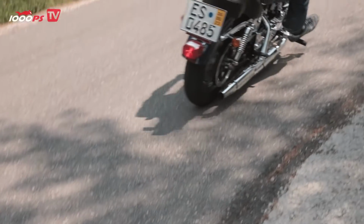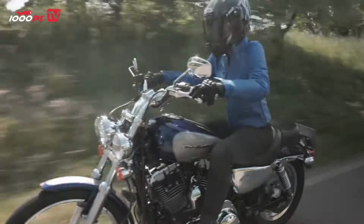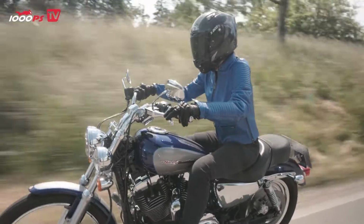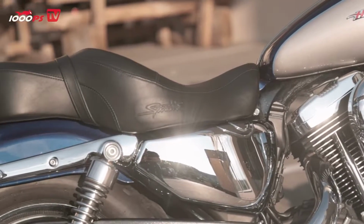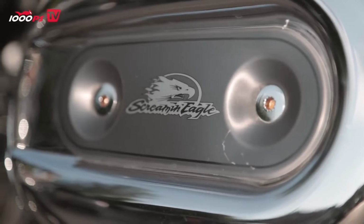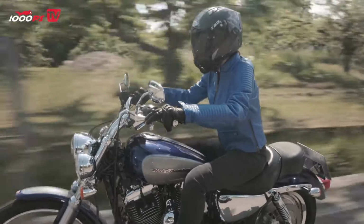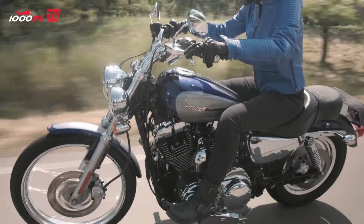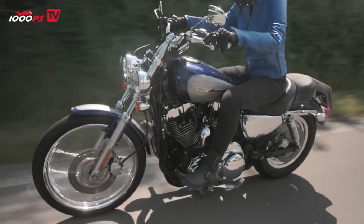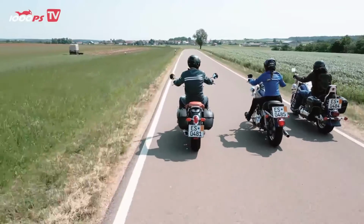In typical Harley fashion, the gearbox shifts very crisply and really clicks, which gives a satisfying feeling. The seat quickly becomes worn out, which can be a little uncomfortable on longer rides. However, it remains questionable whether you would ever want to cover such long distances in the saddle of the Sportster, because the chic chrome-plated components and the cracking engine demand regular breaks to take a closer look at the beauty on 2 wheels. During the ride, the pleasure is enhanced by rumbling sound notes.